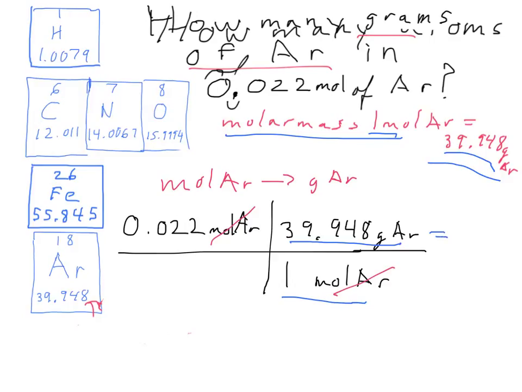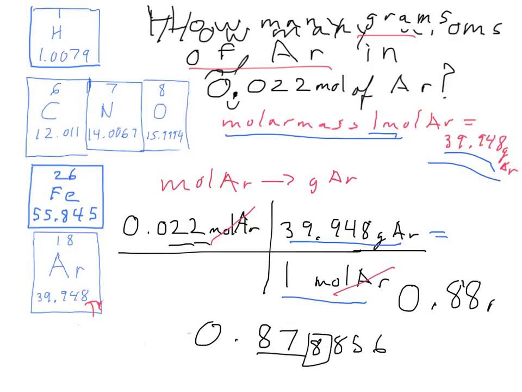I multiply everything on top, I divide through by everything on the bottom, and I discover that 0.022 moles of argon has a mass of 39.948 times... equals... Oh, whoops, my calculator lies: I've got 2 sig figs there, so 2 sig figs in my answer, rounding on the basis of that, and I get 0.88 grams of argon as my answer. Chemistry's easy, life is hard, yes?